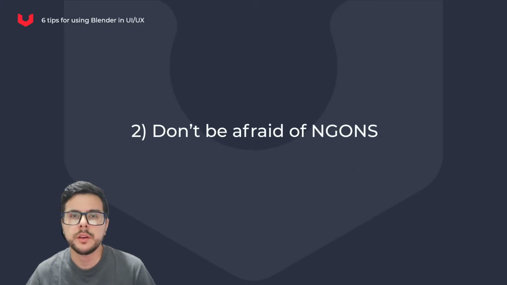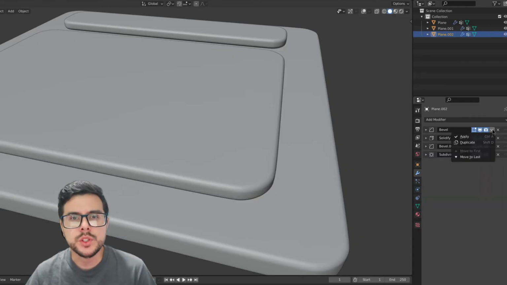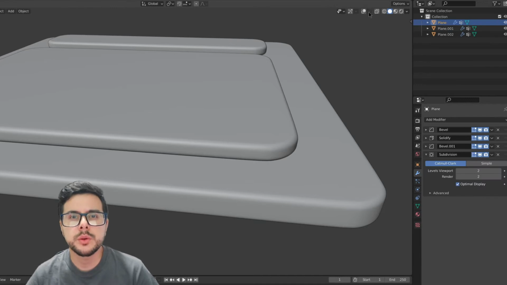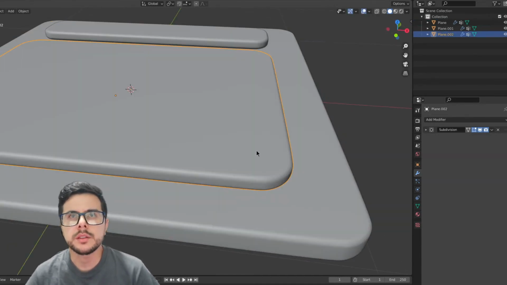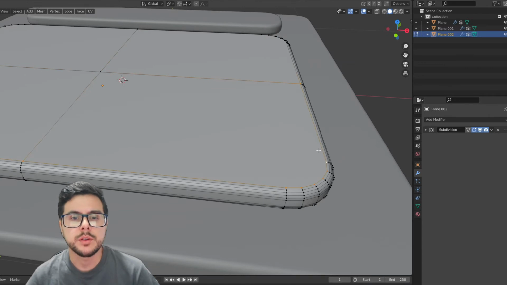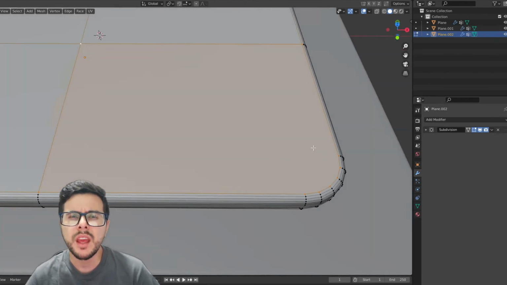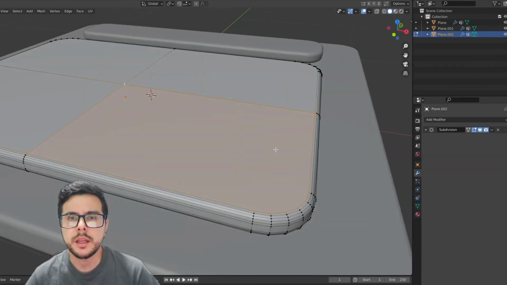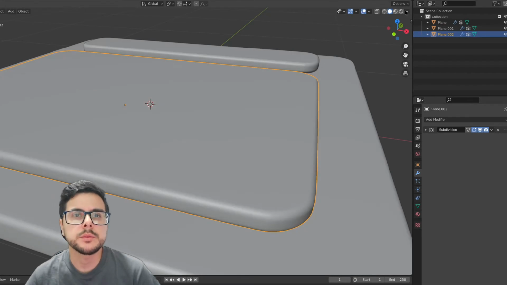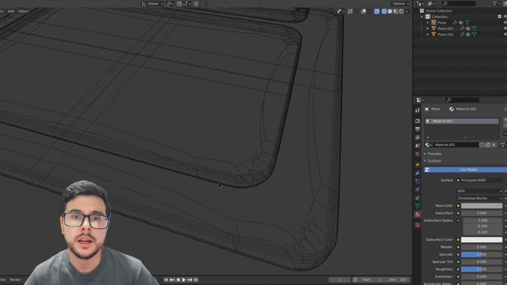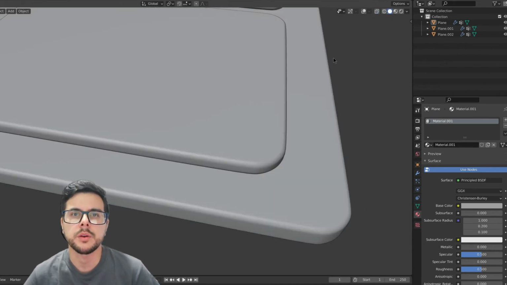The second tip is to not be afraid of ngons. In this kind of design and this kind of 3D production, speed is more important than, for example, perfect wireframes. You want to model really fast, so it's better not to worry about ngons and the geometry being perfect. Like I'm showing you right now, this kind of ngon doesn't render in a bad way. They render perfectly. So just go ahead and leave it that way, so you don't spend time correcting geometry that will look exactly the same as if it was done the correct way.